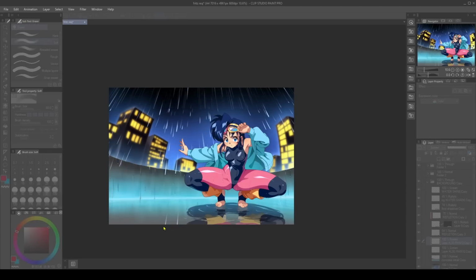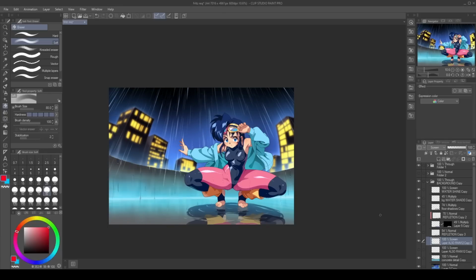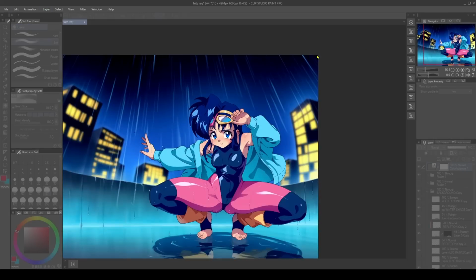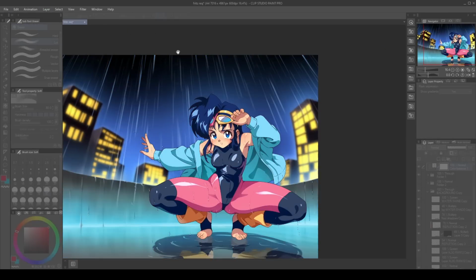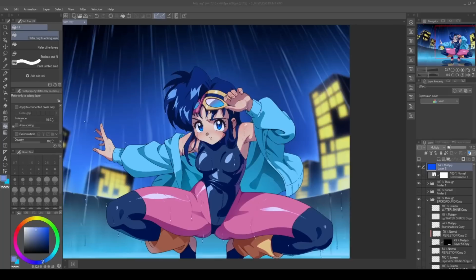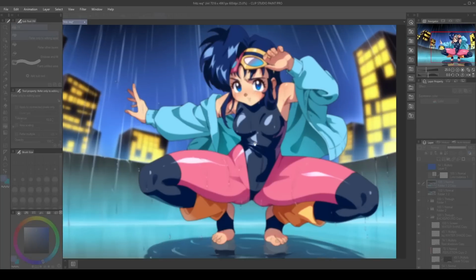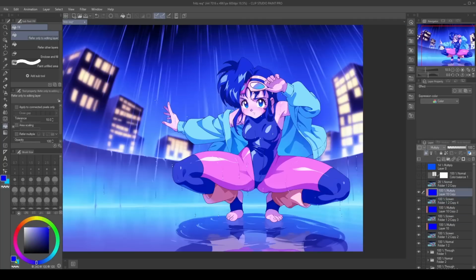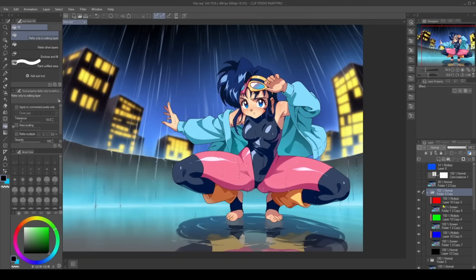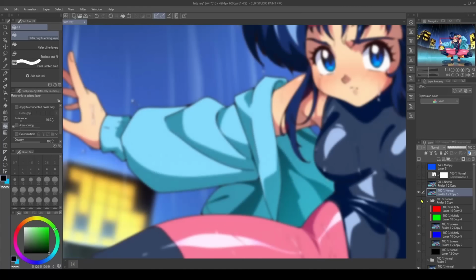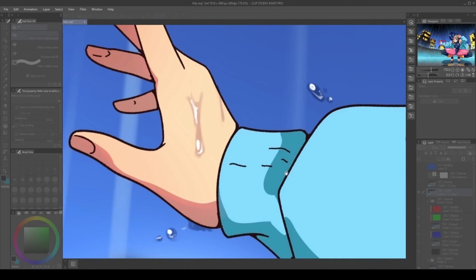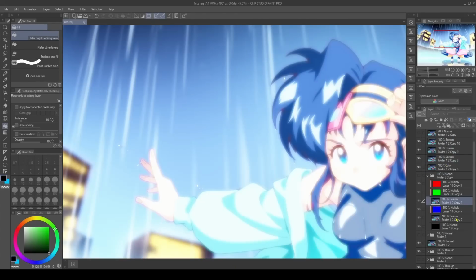So now I've done a blur on the rain just to make it look more rainy, and then I'm doing a bit of a color adjustment. This is the post-processing section. So I've got changing the colors and balancing them out. Now you can see here I'm doing a simulation of the color fringing and color bleeding you used to get with old VHS and UHF TV transmissions. And I'm also adding some noise on top.